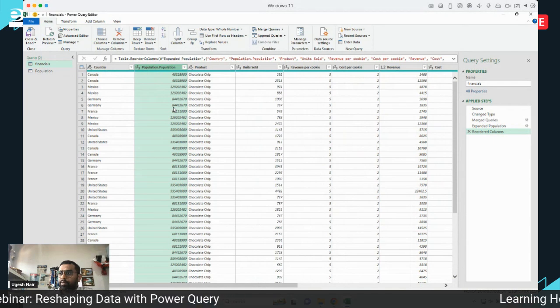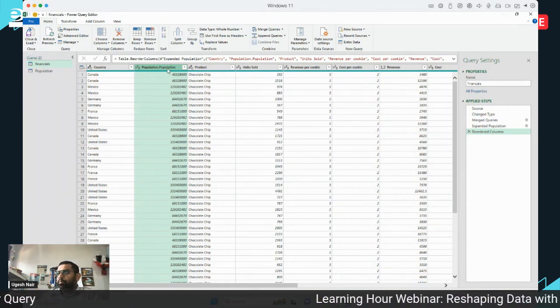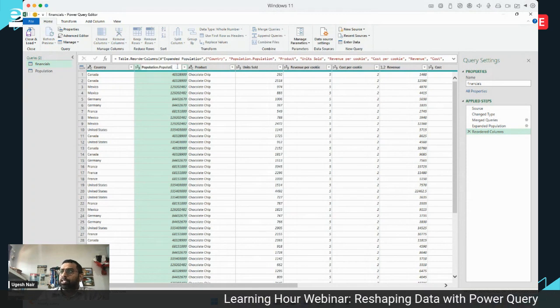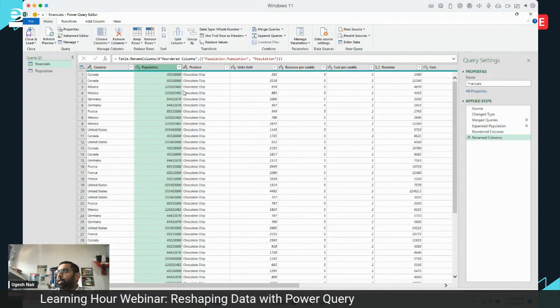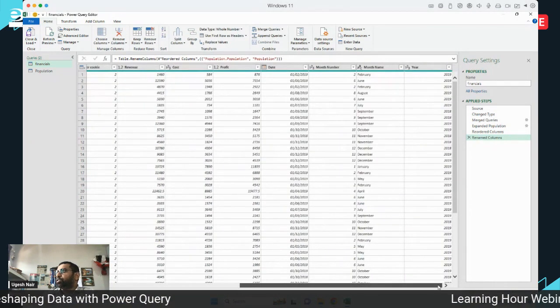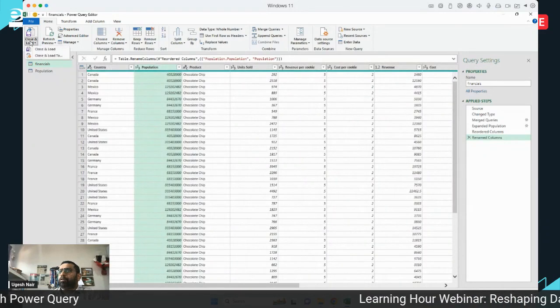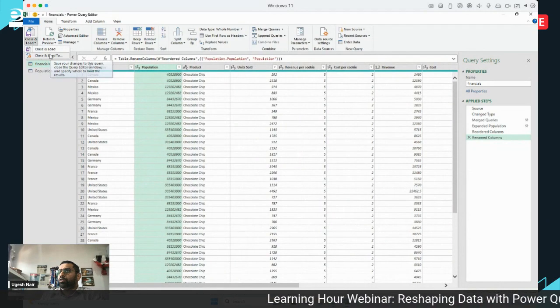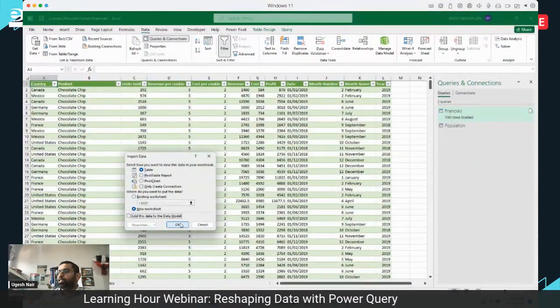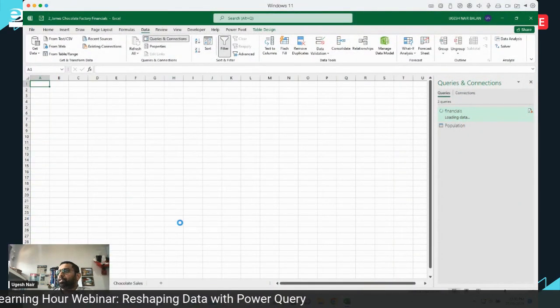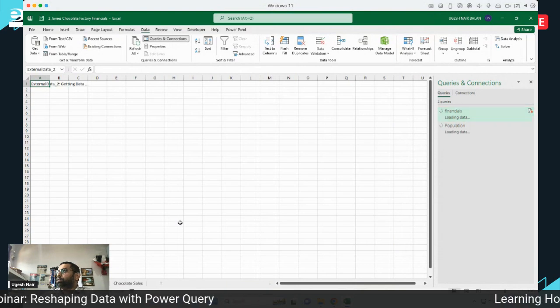Once you're done with this, do all your work within this. Let's say remove what's not relevant, rename all of it, and double check that all is good. Okay, close and load to. So you're going to load it again into a new worksheet, which comes with the total population.